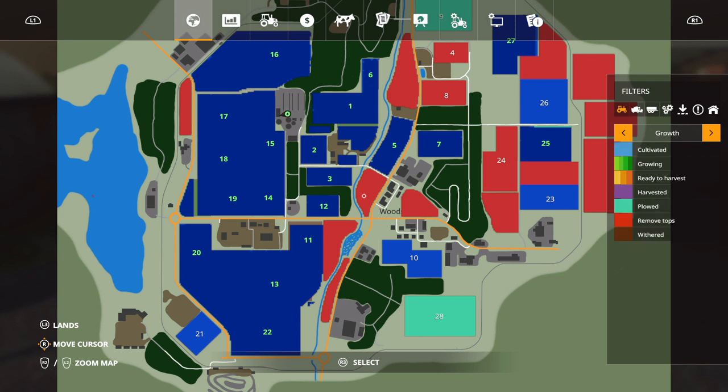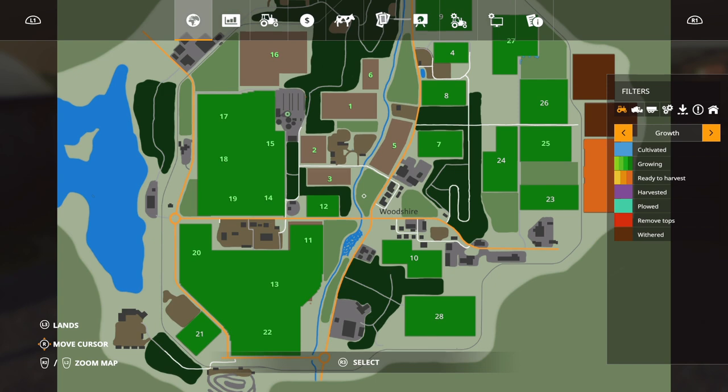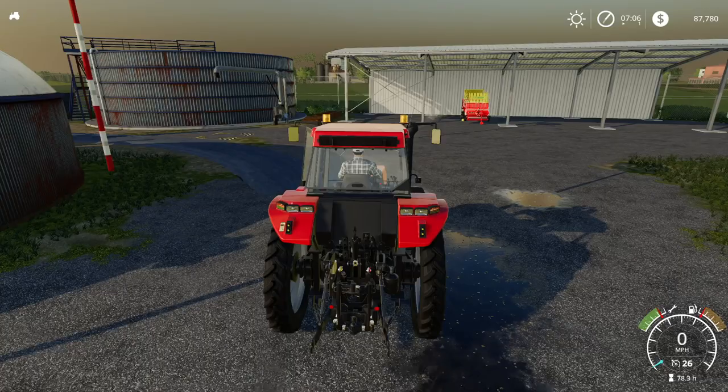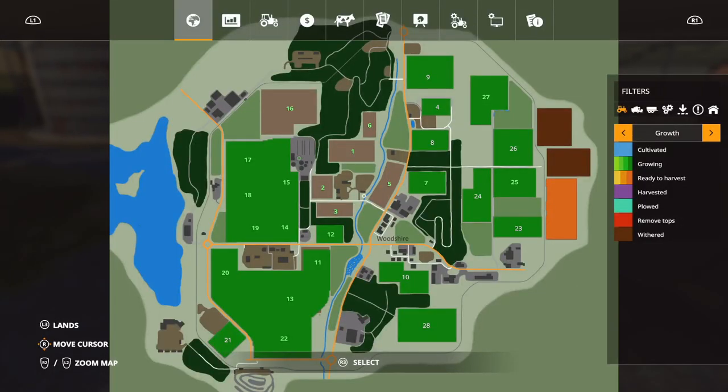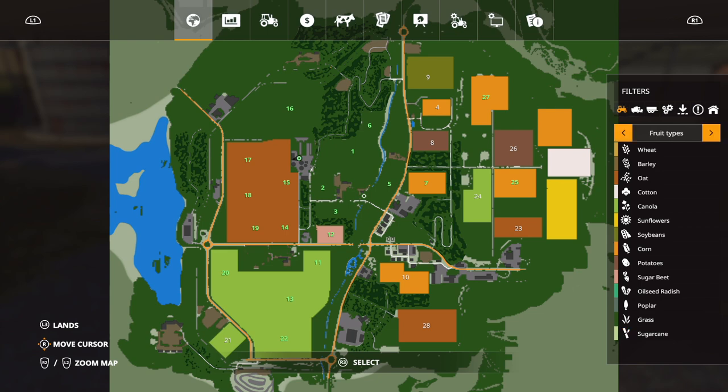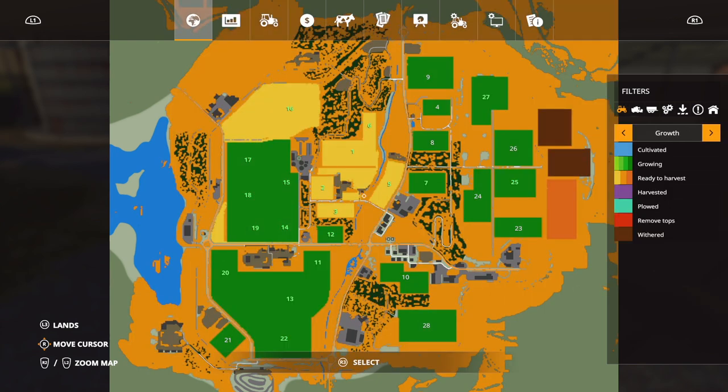So, ooh, we're getting close. Last growing stage. Wow, for the entire map, not just my properties. Everything's going to be done at once. Let's see. Fruit types. Grass. They are harvestable. They are not at the maximum, which is the dark orange. They're at the yellow stage. They'll never get to the burnt orange, the darkest color, I don't believe.